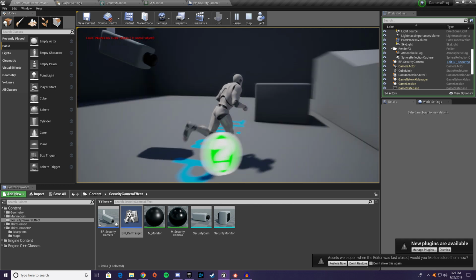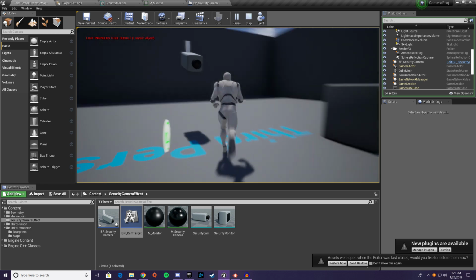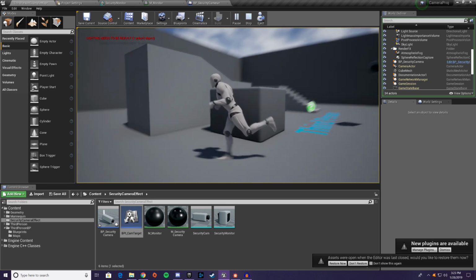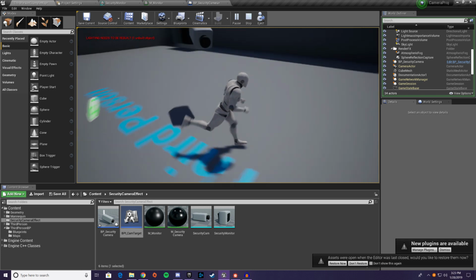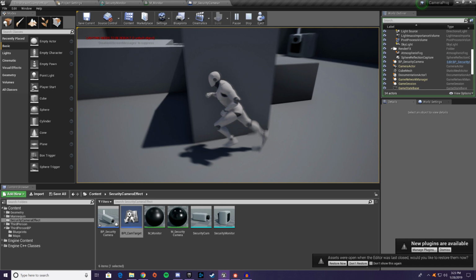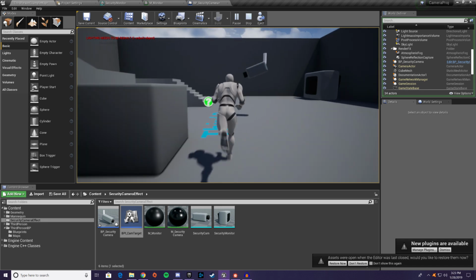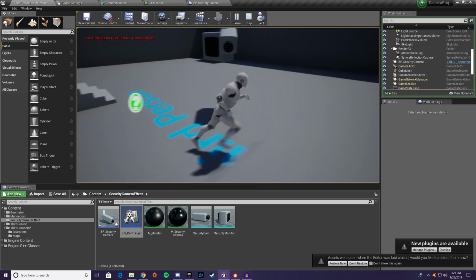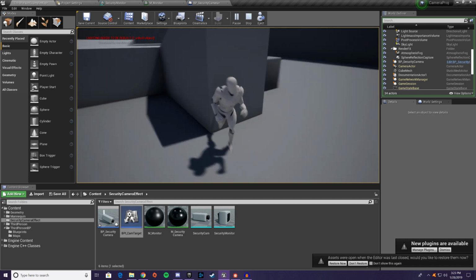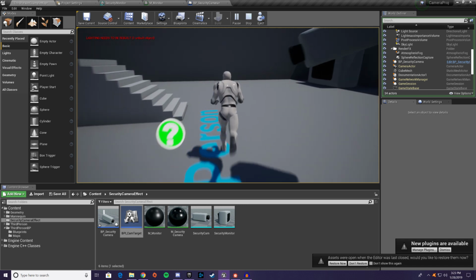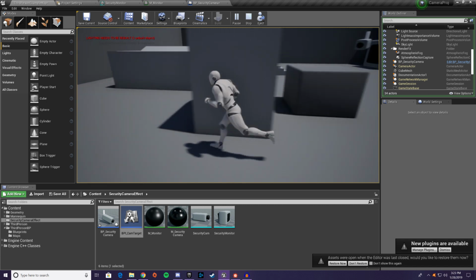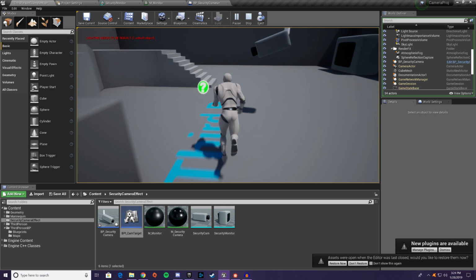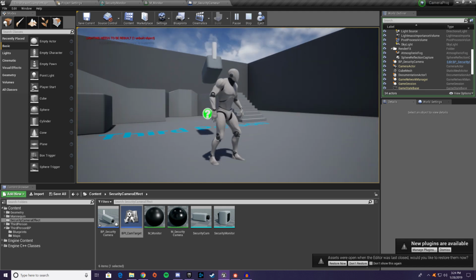So perfect. The only issue we really have here is that when we acquire the target, it kind of pops a little bit, because we've set the target above the head of the pawn, which is not where the camera was looking initially. I'm not really going to fix that here. It complicates it a little bit, but it's definitely easy to do with the same methods that we're doing here. So you can definitely do that. I'm just not going to do that here. I think this is a good enough behavior for us to move forward with.